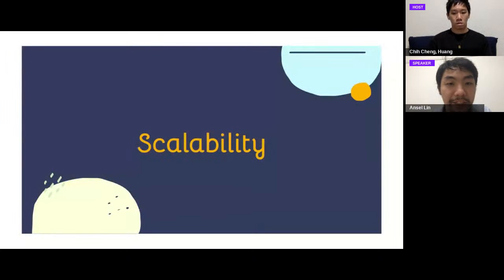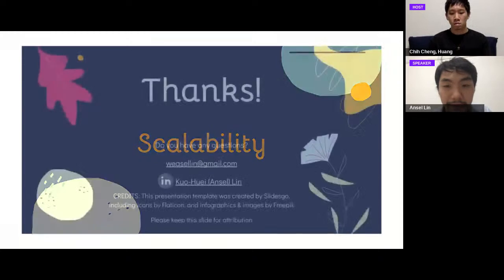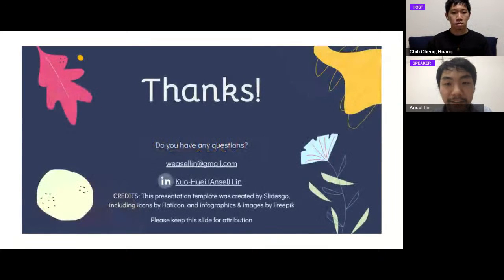Okay, so the last one is, I think, the most important keyword for data engineering in data design. Yeah, we have to plant this word in our heads: scalability. Every component of the data system needs scalability. Okay, so that's my presentation today, and thank you for your patience.